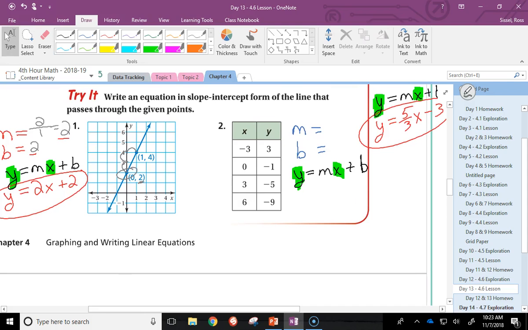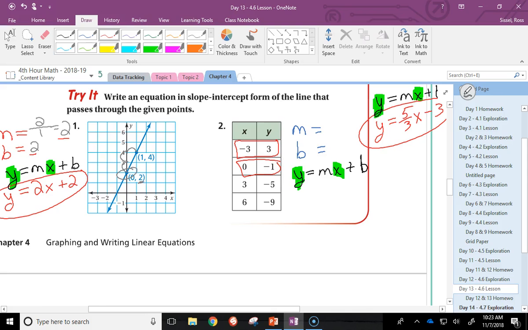Okay, what is my slope? 2 over 3. No. I see your mistake though. Tell me, how did you get 2 over 3? How did you get your rise? I did 3 minus 1. Did you use these two? You used this one and this one? Yeah. Okay, so hold on.